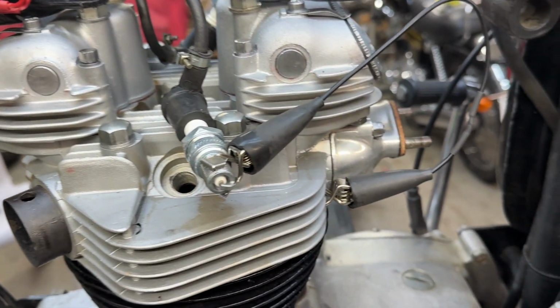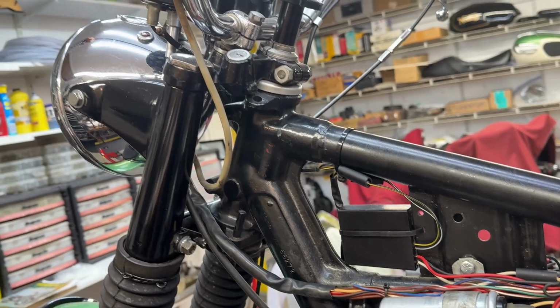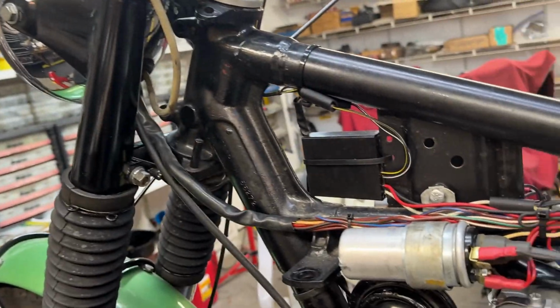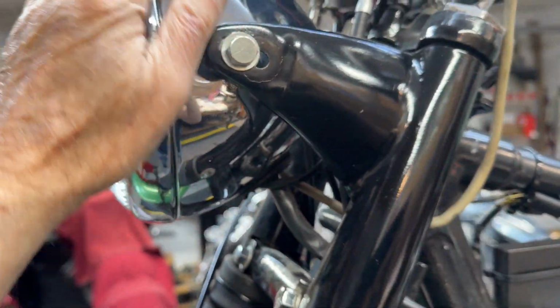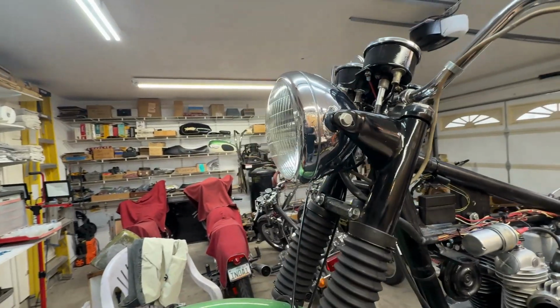And I just checked, we do have spark. And I turned on the headlights and I had a beam. But when I changed to the other beam up here on this switch, it blows a fuse. So the client, I think the client said check out the headlight wiring. So I'm going to check out the headlight wiring, but I'm not going to do it today.